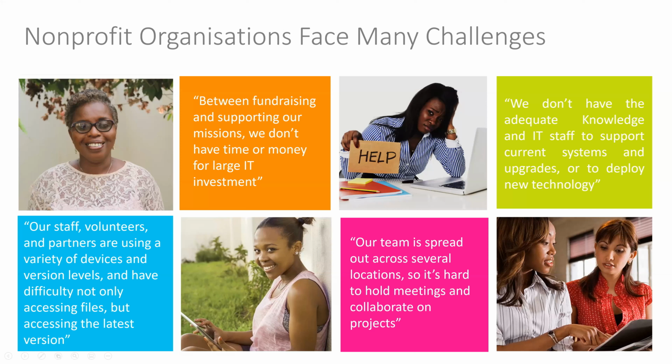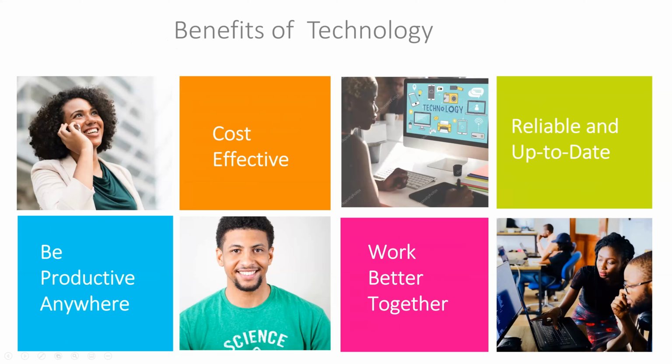Now, because of these concerns, technology has come for us. And when we adopt technology, these are some of the benefits that we can get. And all of these seek to address the concerns and challenges that we have. With technology, you can be productive anywhere. There is no geographical boundary or limitation. You can be in another country and still be able to collaborate on projects, work on documents simultaneously with colleagues.